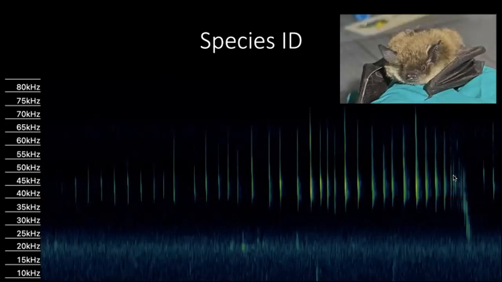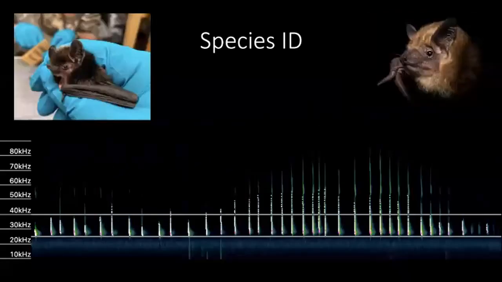That's because the approach phase and the feeding buzz phase, where you can see it gets really steep all of a sudden at the far right of this call, get really weird. You cannot use them to identify a bat call because you can think they're totally different species. So if you're trying to ID a bat call, only use the search phase. This is also probably two bats in this. I'm sorry for using this as an example for you, but this is a pretty good example of a hoary bat call.